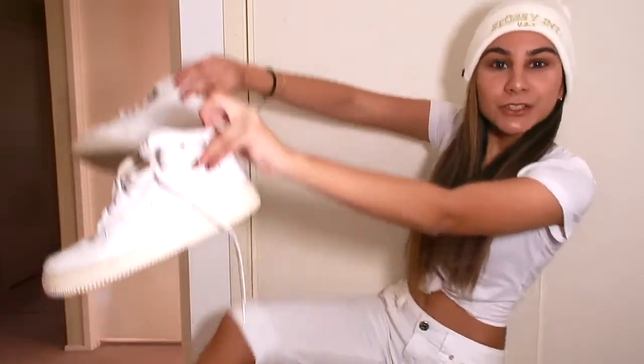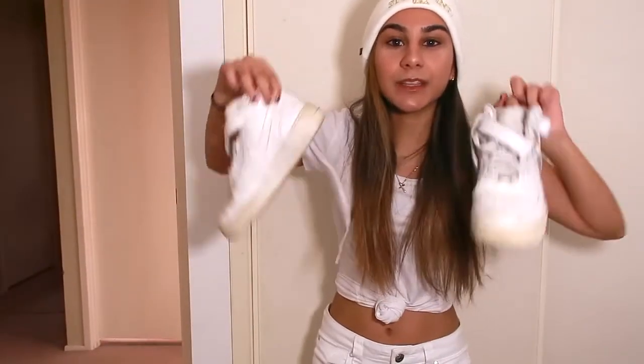I would also pair these with my Air Force Ones. Of course, they're all white and we're trying to match, so I would pair these with this outfit. And yeah, cute, right? It's cute. I like it.